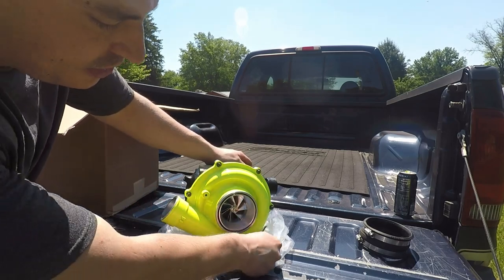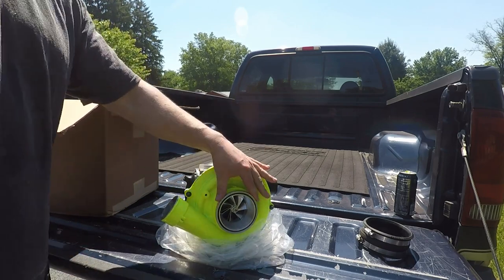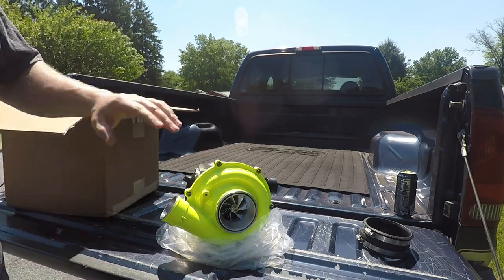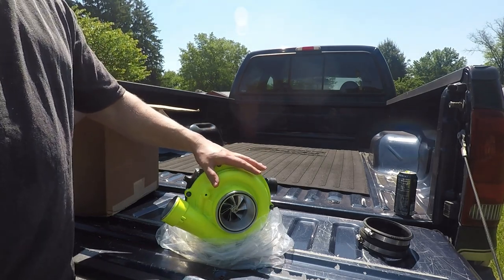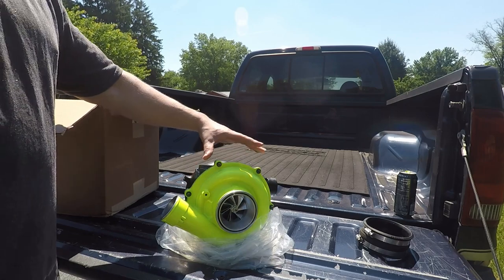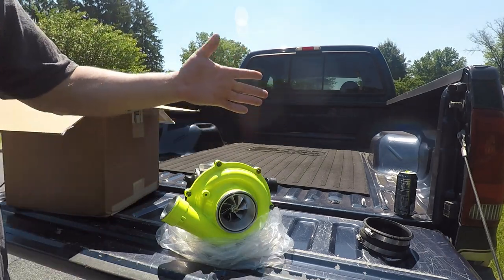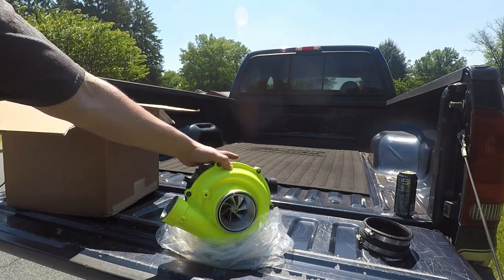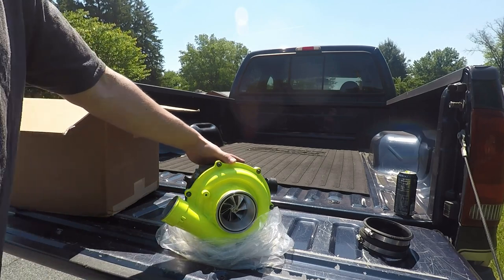We have the powder coat, and we have a dual plane wheel in here, which I think is cool — they sound awesome. So dual plane versus single plane: a dual plane tends to have better performance up top and the single plane tends to do better in the low bottom end. In my experience driving both single and dual planes, I think in the middle they're really close. The lower in that mid range, you're going to probably see better performance from the single plane, and as you get higher, the dual plane will tend to do a little bit better. I have become a fan of the dual plane wheels, even in diesels.